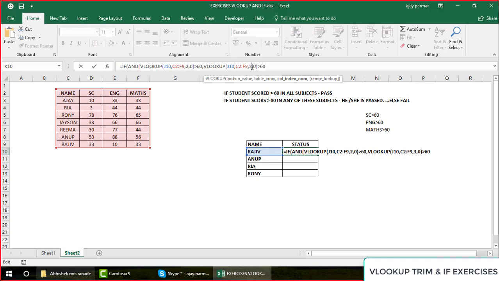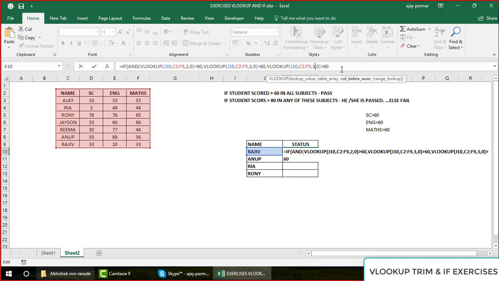Because in the third column I have my English. So now Rajiv will have his English score and that will be put under the test, which is whether it is also greater than 60. Comma, logic 3, again Control V, and this time go to the maths.